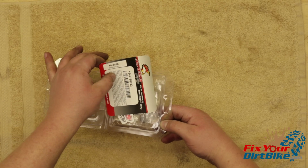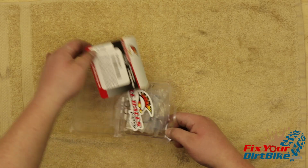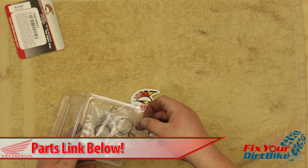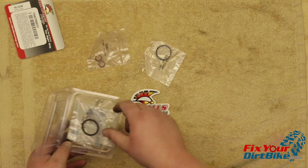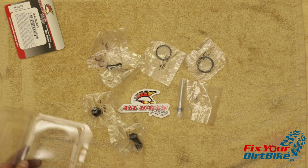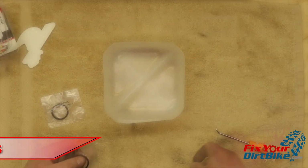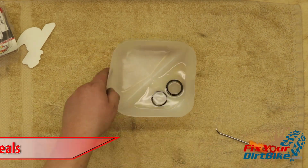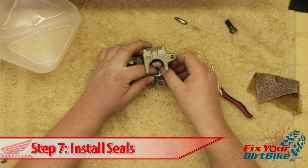Before assembly, take stock of your new parts so you don't accidentally throw away something you need. I am installing an All Balls rebuild kit that includes a new set of banjo bolt seal washers, dust seal, piston seal, pad pin, bleeder cap cover, and new boots. Soak your new dust seal and piston seal in fresh brake fluid for about 15 minutes before install. Start by installing your new piston seal and dust seal.